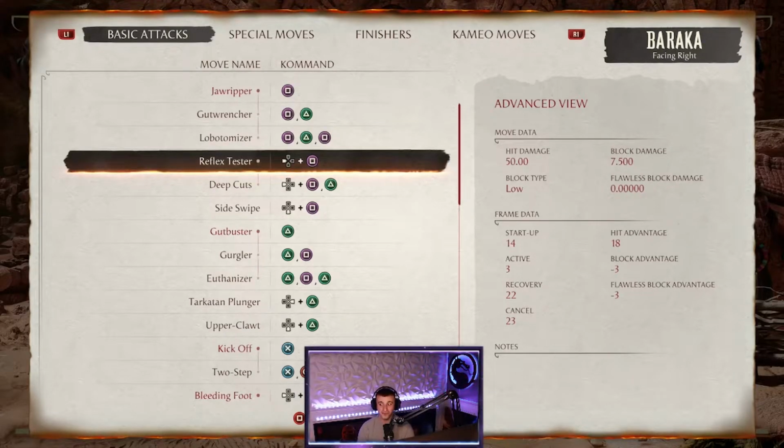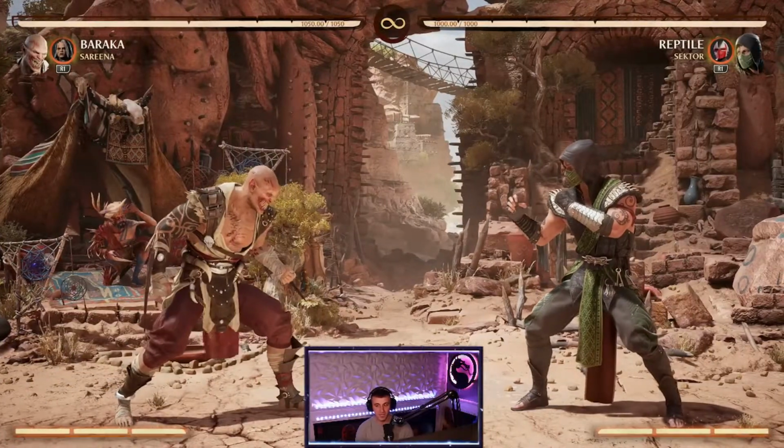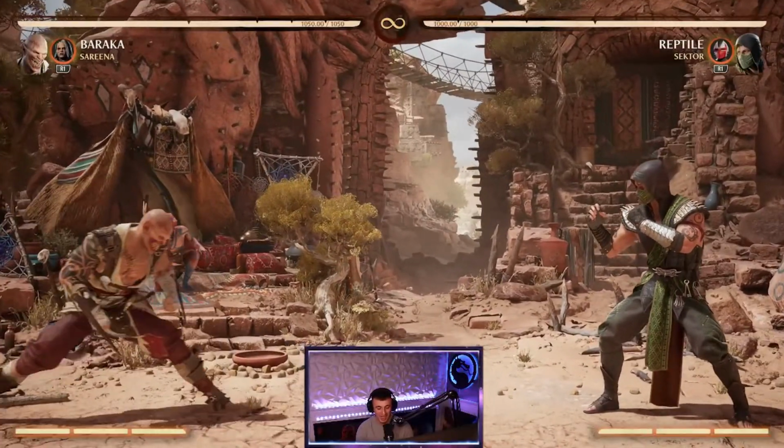So the back one for Baraka is called the reflex tester, and this is without a doubt, bro, his best button. And the reason that I love back one normals is because when you're playing neutral, when you're playing footsies, you can walk back and the opponent always has to worry about the threat of that back one button.